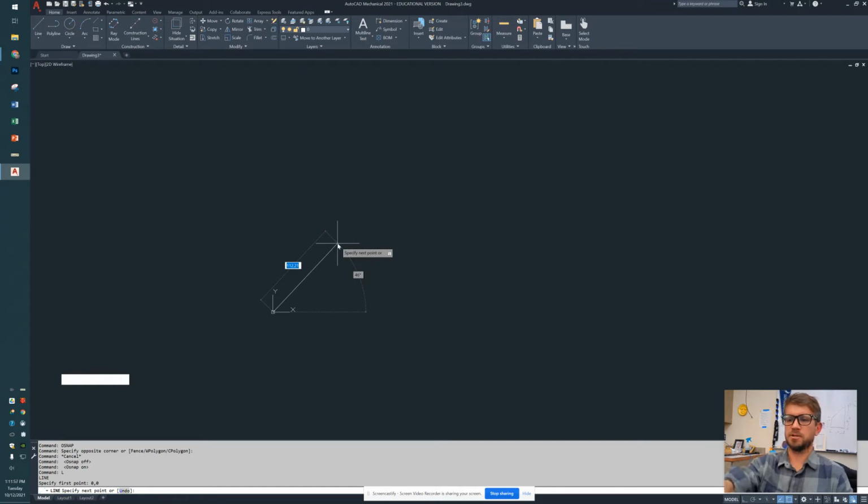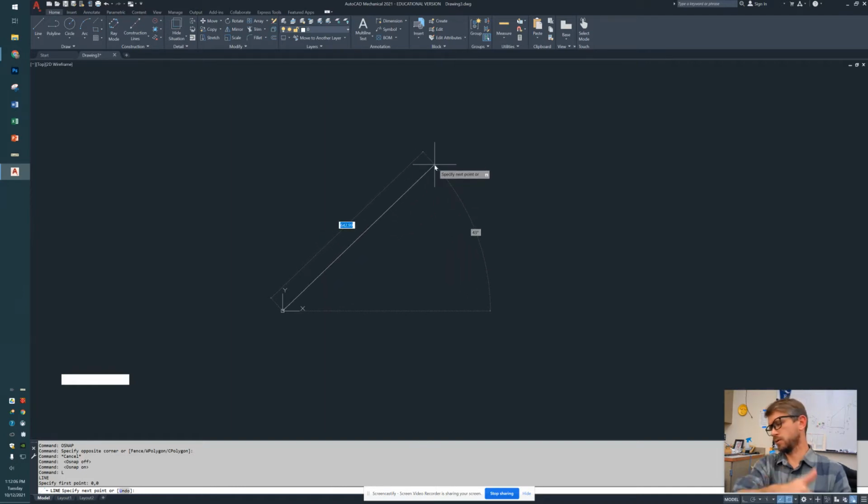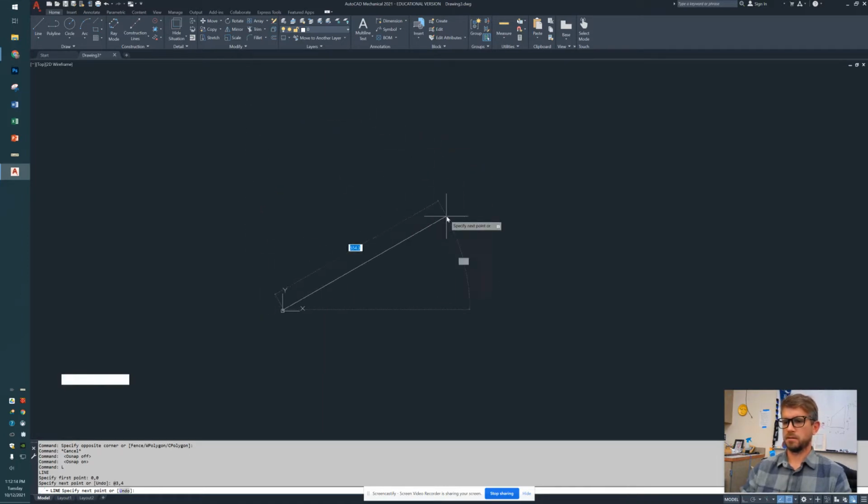Right now I pay attention to the line that I've got, and I'm going to do something on purpose, but you'll notice I'm at like 642. We're only going to make a line that goes over 3 and then up 4. So I'm going to go 3, 4. Enter. It doesn't look like it did anything, but it did. My favorite two keys on this, I've used them a couple times, spacebar and then escape. So I'm done with this tool for now. I'm going to push escape. Doesn't look like I did anything. The problem was the scale.